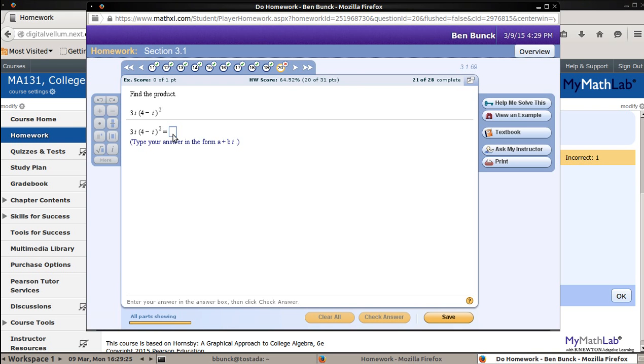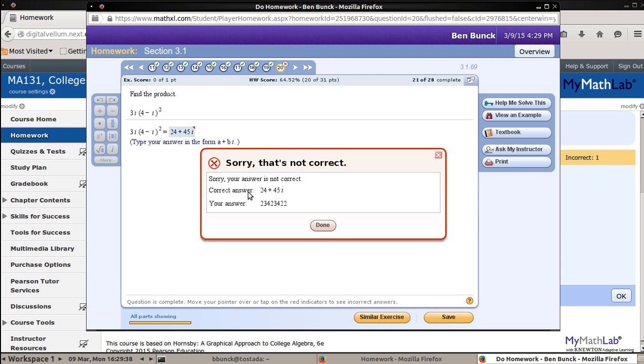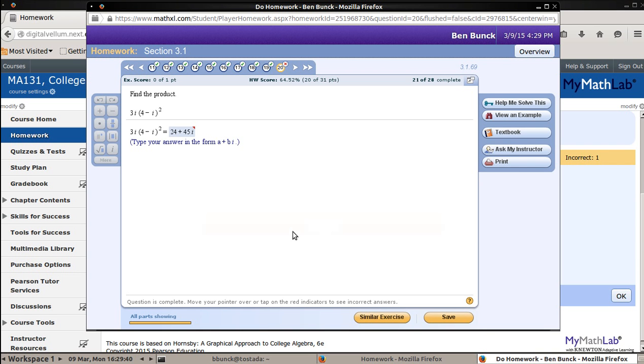So notice I've missed this one. It's got the red X here. I can type in an answer, check answer, that's wrong. So if I were to keep working on it, check answer, that's wrong, final check, oh, it's still wrong, it tells me the correct answer. Well, even after you've missed it for good, usually after 3 attempts, you can click similar exercise and start all over again. Okay, so now I can work on this problem and hit check answer, and if I get it right, I will get credit, okay, as long as I'm working before the due date.